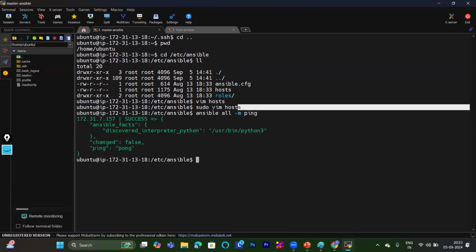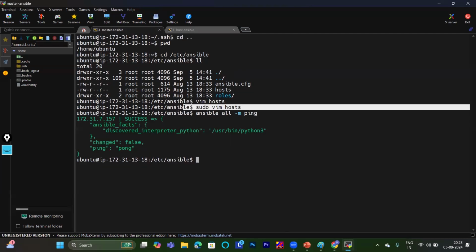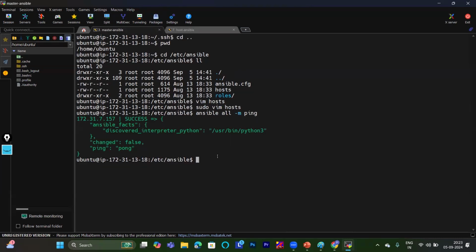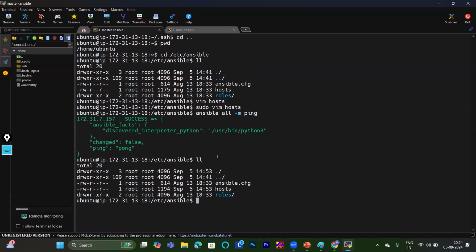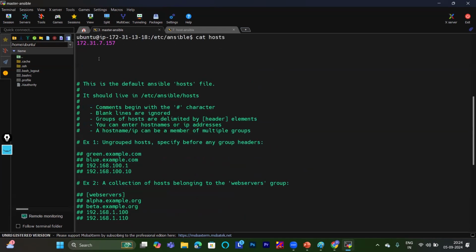See, inside the host file, what I did in my master. If you want to see how many servers we have, say tomorrow somebody asks you how many servers this master is handling, how can you see? You just need to do a cat here, not vim. I want to just see the list. You just go to the host file and you will be able to see how many. We have only one as of now. Tomorrow we will mess with it and do many things here.